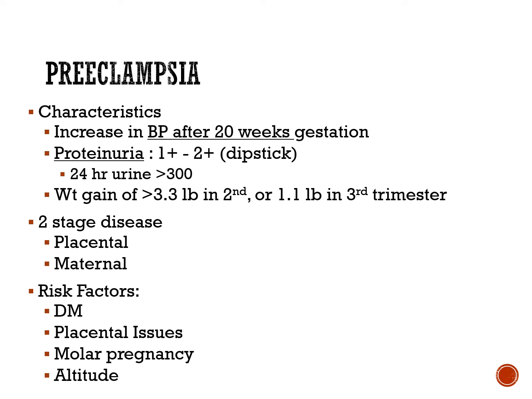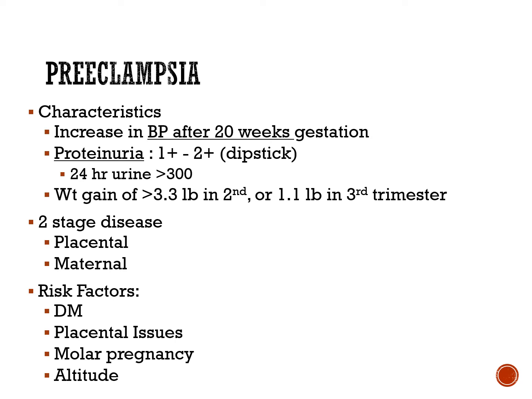The one suspicion is that it has to do with placental factors and maternal adaptation. It's a 2-stage disease. In stage 1, the placenta has poor implantation, and you've got hypoxia and inflammation occurring. When the previous stage exists, it leads to stage 2, which is maternal: chronic hypertension, edema, and proteinuria. You don't always have to have the protein anymore to be considered preeclamptic. If hypertension and other severe features are present, you can still be considered preeclamptic.